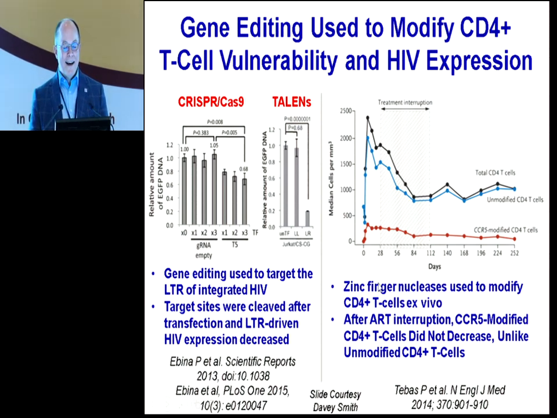Dr. Tabas also did in people a very interesting approach where he used another type of nuclease, another gene editing strategy, to take people's CD4 T cells and edit them ex vivo to disrupt the CCR5 gene so that they couldn't produce it, so it couldn't be used by HIV to enter the cells, and then they reinfused them into the people and they interrupted their therapy. And what you can see here is that the unedited cells, the total CD4 T cells and the unmodified T cells, of course, dropped when they had their treatment interruption, but the modified T cells did not. You can see there's a smaller number of them compared with the other population, but they didn't decline in response to the treatment interruption, and it appeared that they were not infected. So that's also encouraging in people.